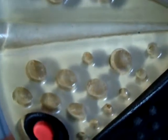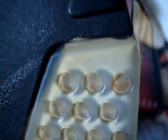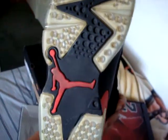Icy. Okay, for real. They're real icy though. I'm gonna see glow them a couple more times. I don't know, actually. Cause, damn, they look clean.